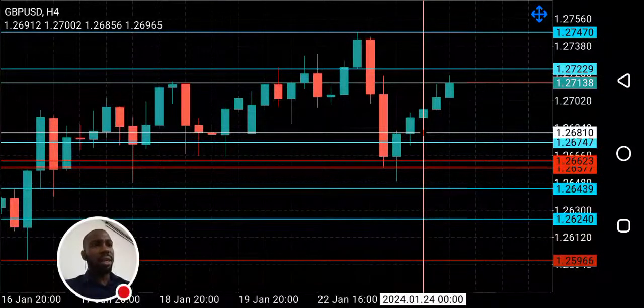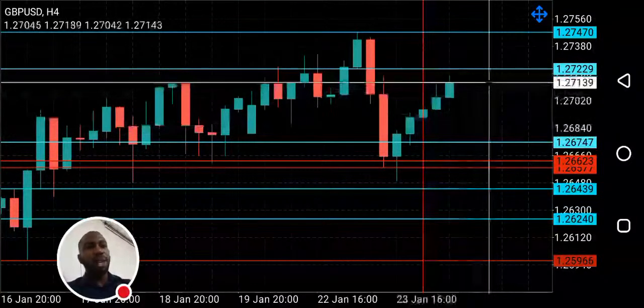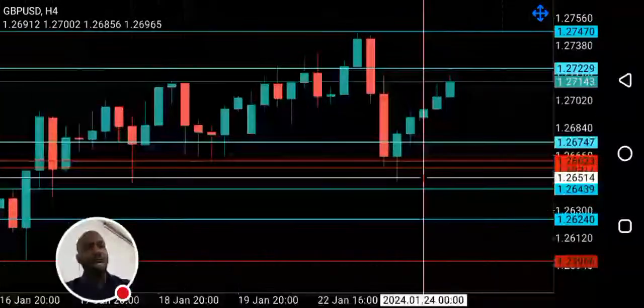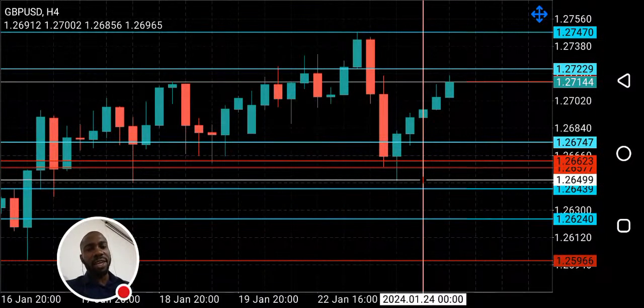2681, and the market is currently at 2714, about 30 pips above the price where we ought to have entered. If we decide to buy from the current market price, our stop loss will be at the low of this candle, which is 2649. That's about 70 pips from the current market price. That risk is too high, so I would advise you wait for price to pull back, unless you're comfortable with that 70 pip risk.